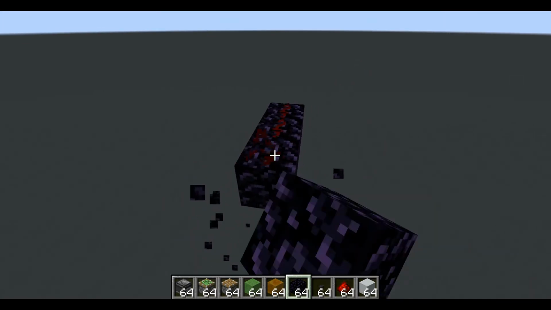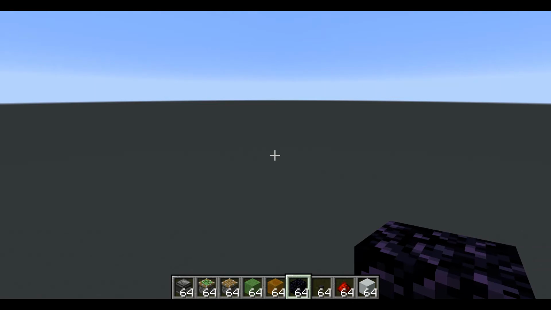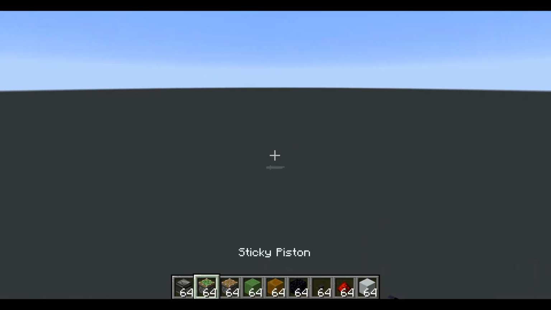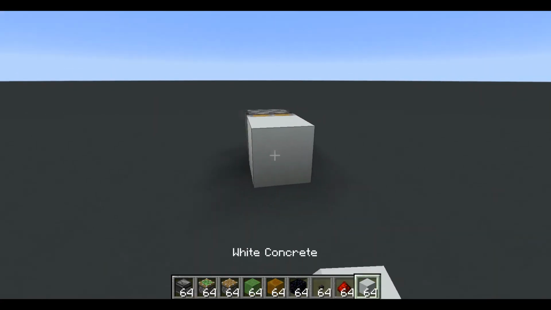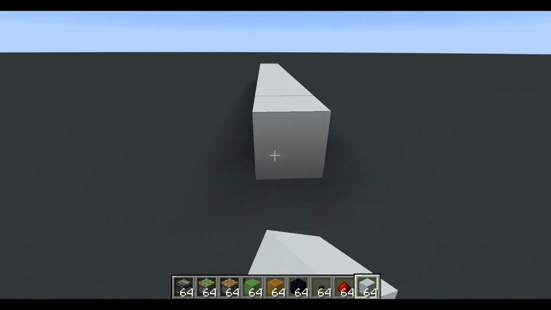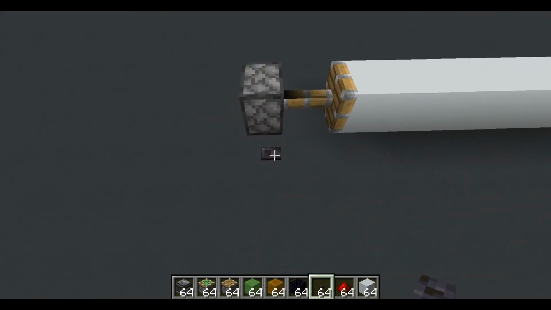Yeah, you probably knew this already, but in case you didn't, a piston, or sticky piston, doesn't matter which one, can push a maximum of 12 blocks at once. So if I go 1, 2, 3, 4, 5, 6, 7, 8, 9, 10, 11, 12, you can see that that gets pushed.